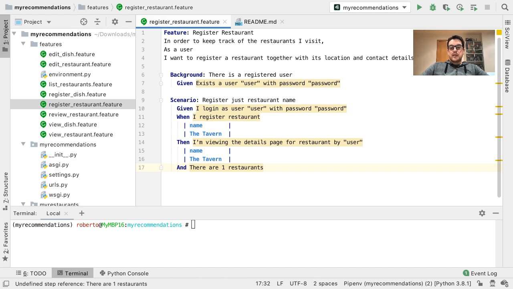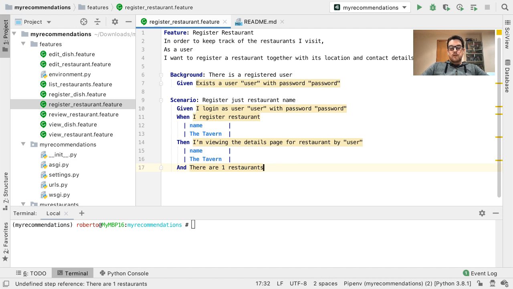And we also have steps labeled then, that are the postconditions or outcomes. What is the situation at the end of the scenario? What is the status given that the action has happened, the action in the when. When we have more than one step connected with one of these labels, for instance, here we have two different then steps, in order to make it easier to read, we replace the second then or further then that we might have with and. So the outcome is that it's easier to read the full scenario like it was a big sentence.